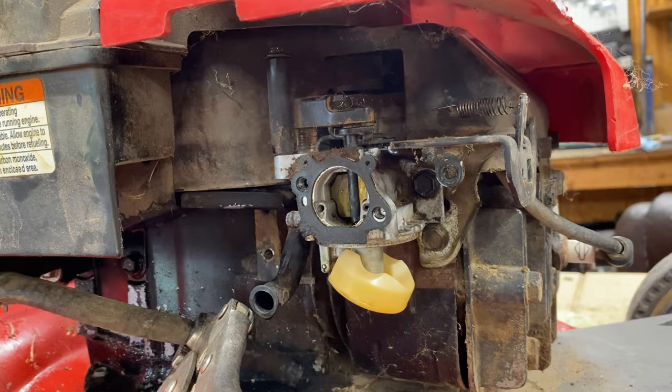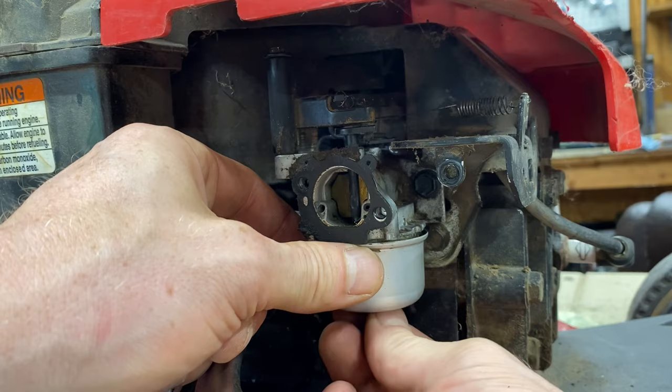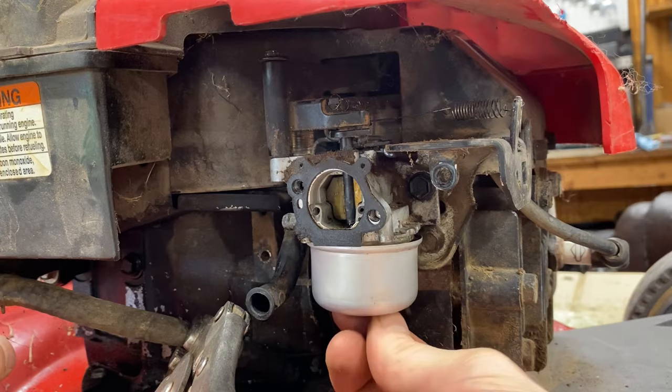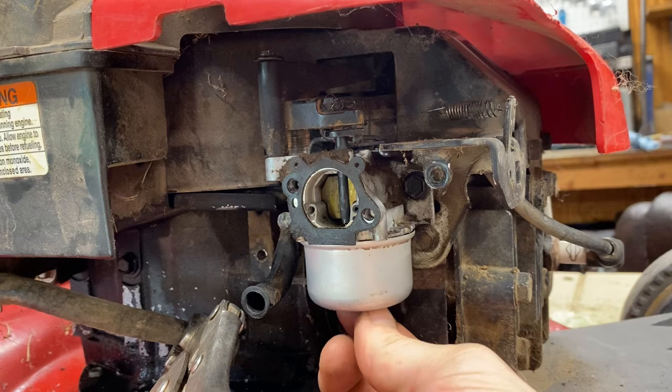To put it back together, just do it in the exact opposite order. Make sure you've got the gasket around that carburetor bowl up top, then screw in the little bolt on the bottom — it's just one bolt. This is literally the most simple carburetor ever known to mankind. With that bolt clean, it may just start right up. Go through that bolt and all the holes, be thorough and clean it as much as you can. It's good to get a little brush on there if you've got one. If you have compressed air, that's always a good option to hit it with.